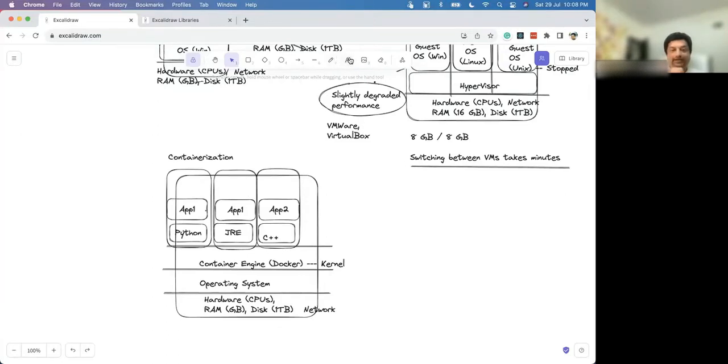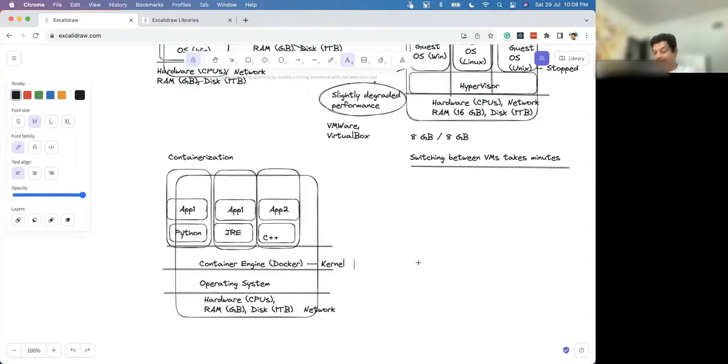Now, what is a container engine? The container engine contains, as I said, a common kernel. I can say shared kernel, right? Better I should write here, shared kernel, because the kernel will be there in the host operating system. And then you have a network interface, an optimized file system, right?